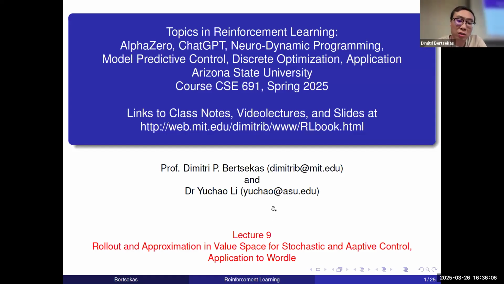Let's get started with a nice lecture on topics in reinforcement learning. In the preceding lectures, we have focused on deterministic problems, and we have introduced various methodologies to address deterministic problems involving approximation in value space, rollout, and multi-step lookahead, and trying to take advantage of the problem structure in order to enhance the computation or limit the amount of computation that is needed in the minimization calculation.